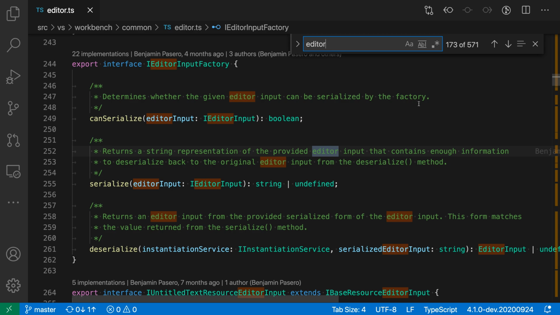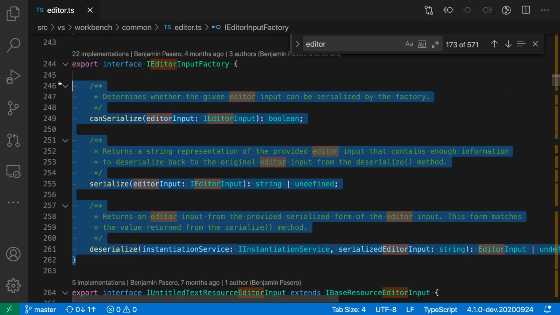You can see that I have over 500 matches, almost 600 here, and it's highlighting all of the matches here. Now let's say I was just interested in the matches for editor within this interface. I can use the Find and Selection option to restrict my searches so it's just showing the find matches that are found within here.